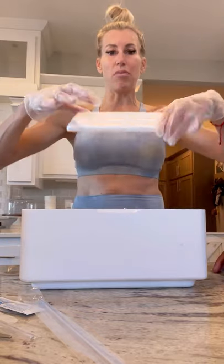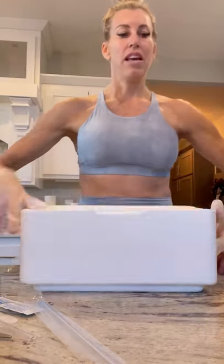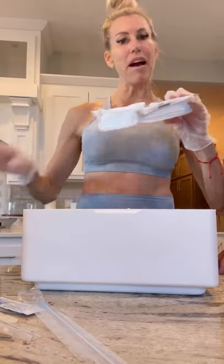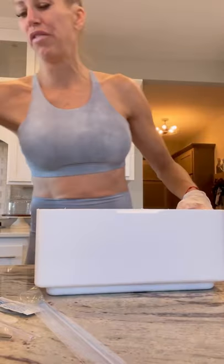Now you never wanna put ice directly on top of chilled semen. Okay, so it comes with this little styrofoam plate. And then it comes with this ice pack. So you always have to make sure, right when you get this box in the mail, take the ice pack out and put it in your freezer. I'm going to put the ice pack in. It's a perfect fit. Can you grab the tape, please? Oh, you have it, okay.